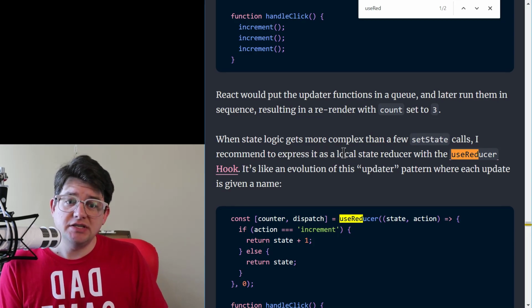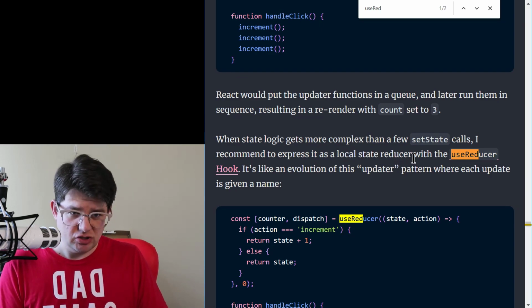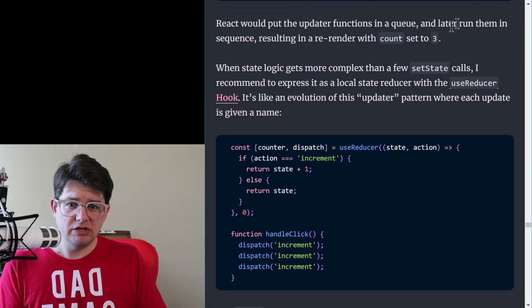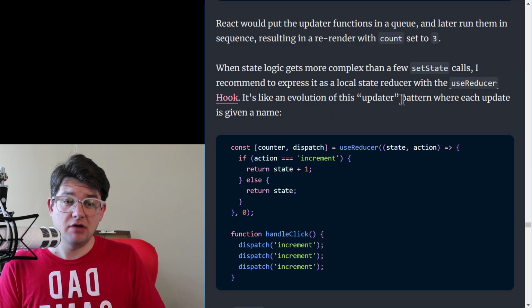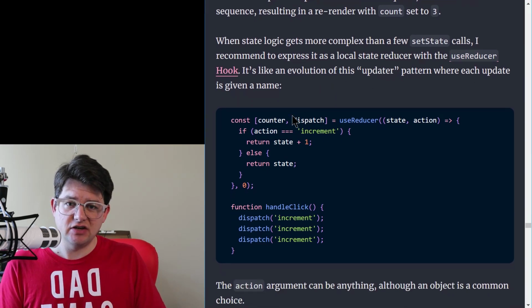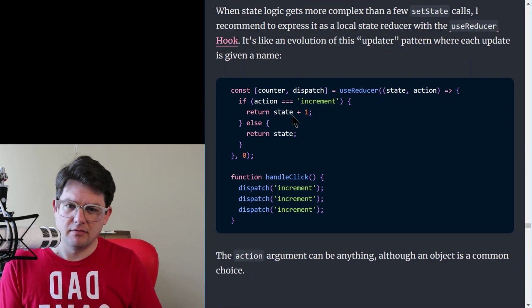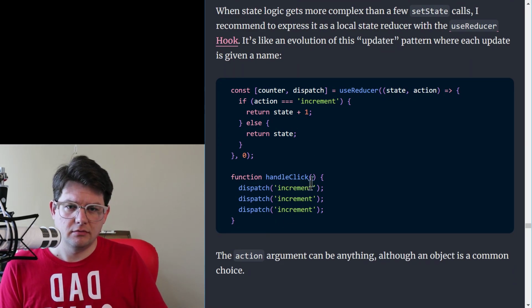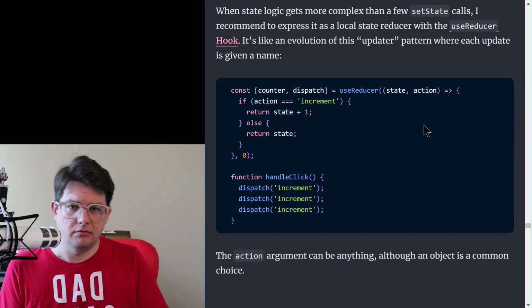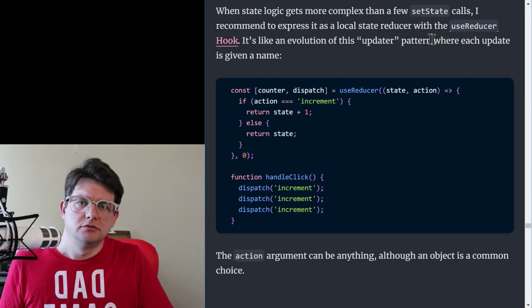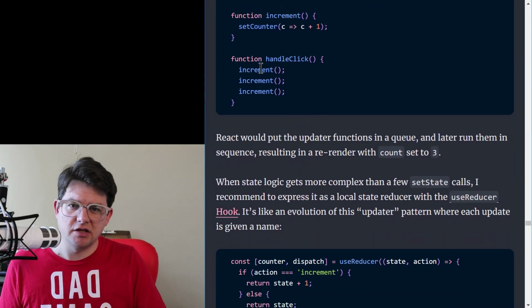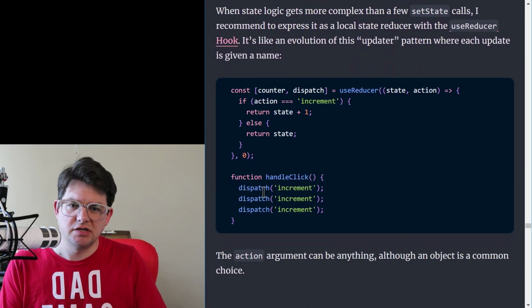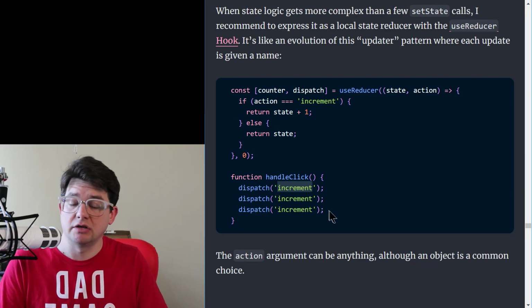I recommend to express it in a local state reducer with the use reducer hook. It's like an evolution of this updater pattern where each update is given a name. So it's kind of the same thing as doing this, but instead of calling a function named increment, you just tell it, hey, do a thing called increment.